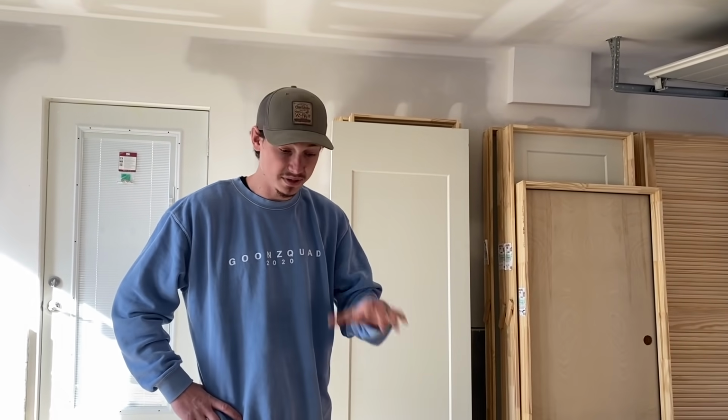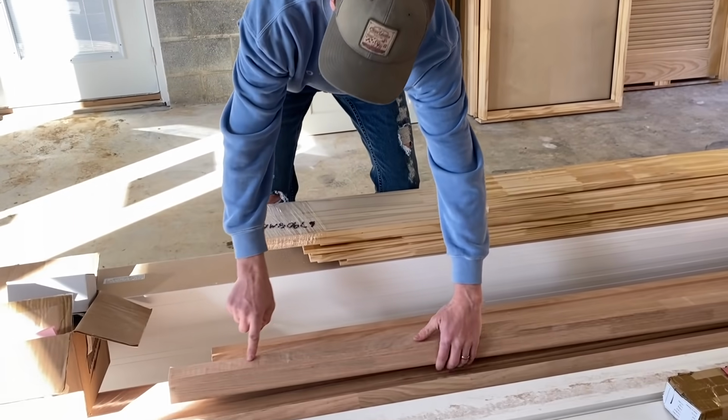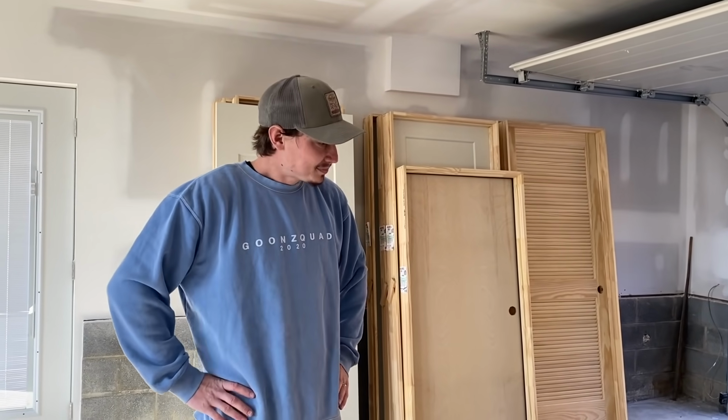I don't know if that's one thing we're gonna do ourselves, right? Yeah, the stairs and the rails and stuff, we'll probably just get a trim guy out here, because this stuff has to be precise, especially since they have to pre-drill all these holes right here. If they were already drilled, we would have done it ourselves. But who knows? Once we get to research and start watching YouTube, buying more tools and stuff, we might end up doing everything ourselves. But that's the fun in it, you know.